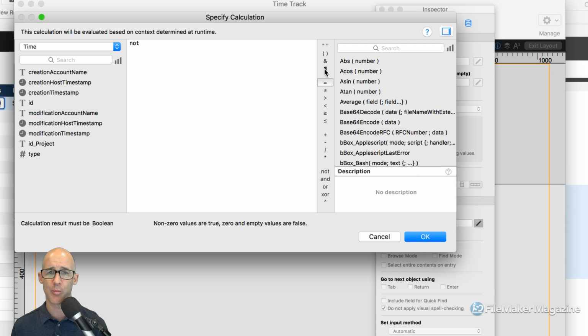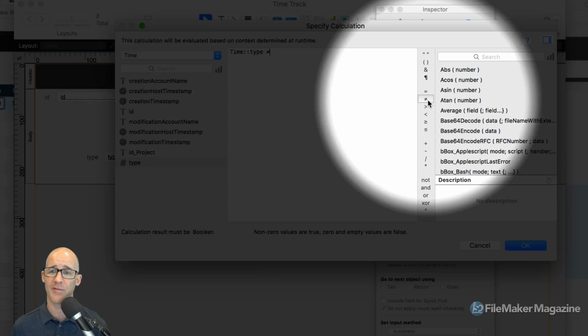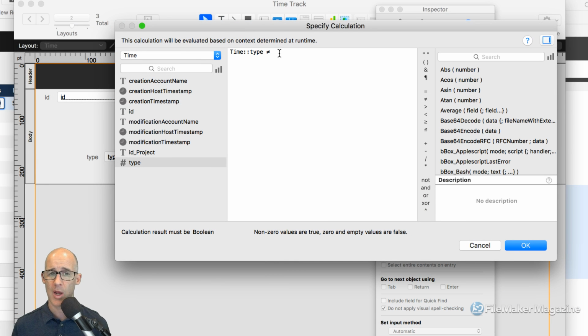This again is using Boolean logic, and if this is foreign to you as a new FileMaker learner, basically what I'm going to type in would be the same thing to what we ultimately want. We would basically say hide this when, if this was not a number field, type, and there's many ways to do not equals in FileMaker. You can do the not equal sign, which is basically holding down the option key. It's the little value right here that I could click, but I'm so used to typing on the keyboard. Option equals does the inverse, or the not equals.